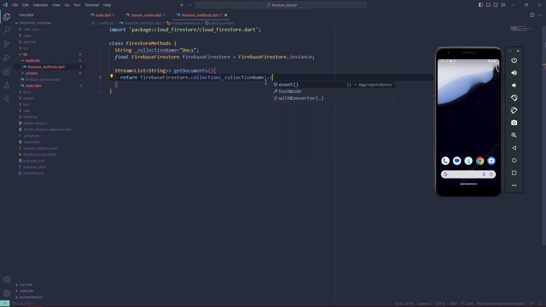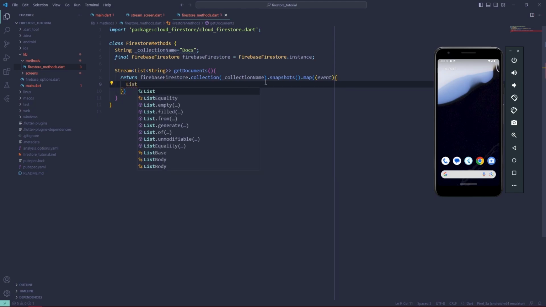Okay, so for that we just want to get the snapshots. We will get the snapshot, and then we are just going to map it. In the map, we can make a list in here, and the list will be a simple string.